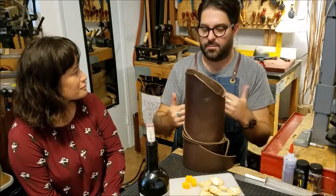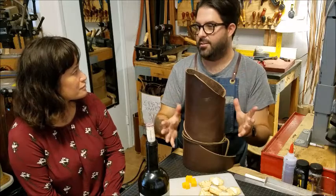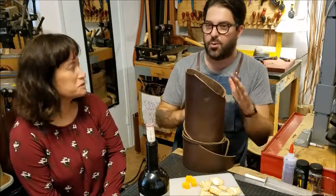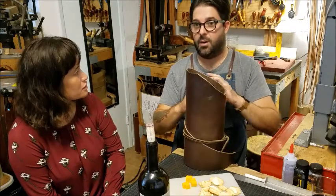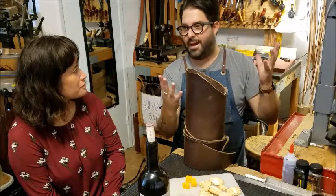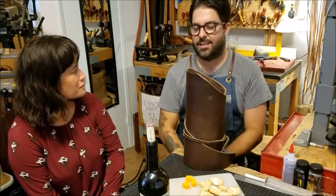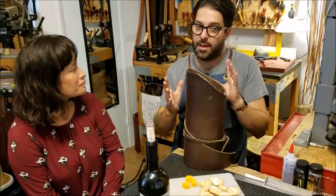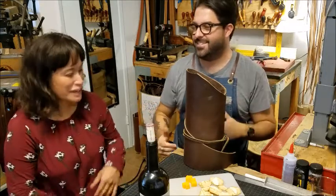And a lot of times those have to be corrected off. We don't get those. We get all the ones with all the stuff on them. I really like it. You kind of have to work around it a little bit, but on the bridle leather, it doesn't show up as much as, say, an oiled chap, and you're trying to get the body of a bag to look just right. So we have to work with some of those blemishes. It's not that big a deal. And if it's really bad off, we'll make a knife case out of it. Right. And in that context, it's totally fine.